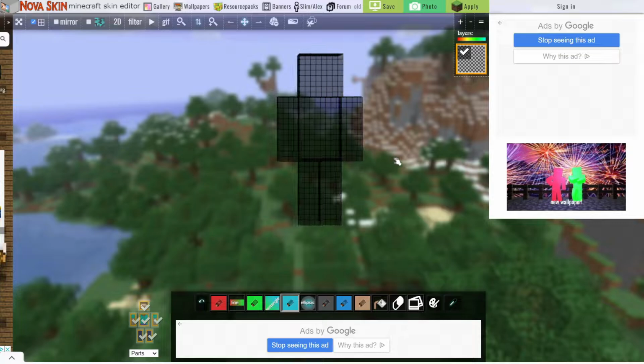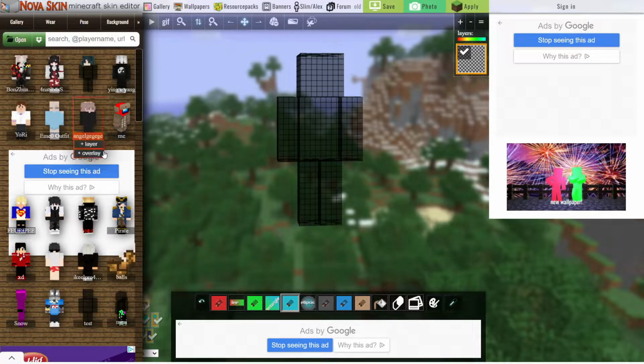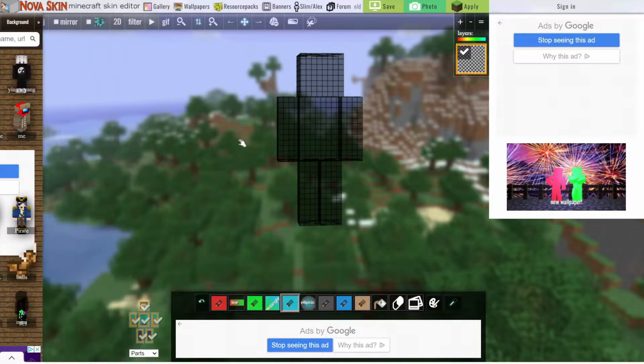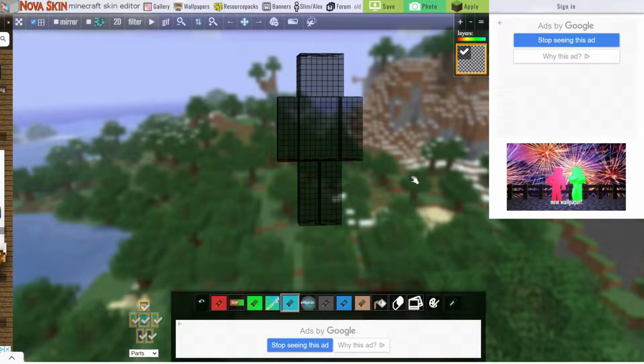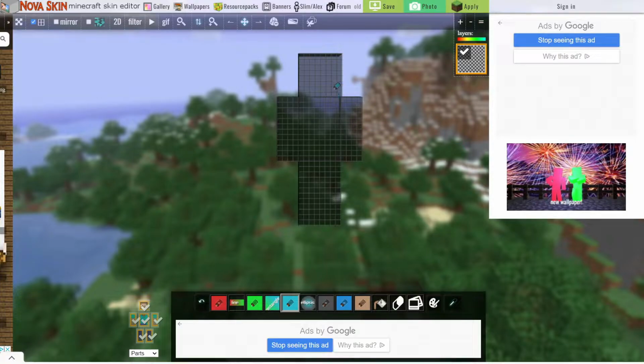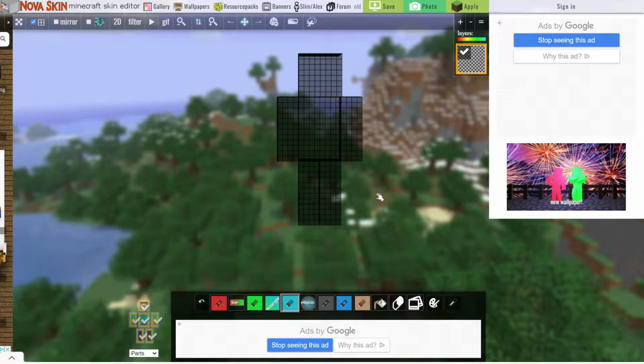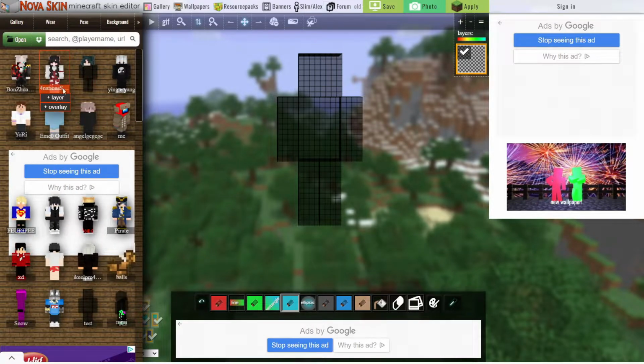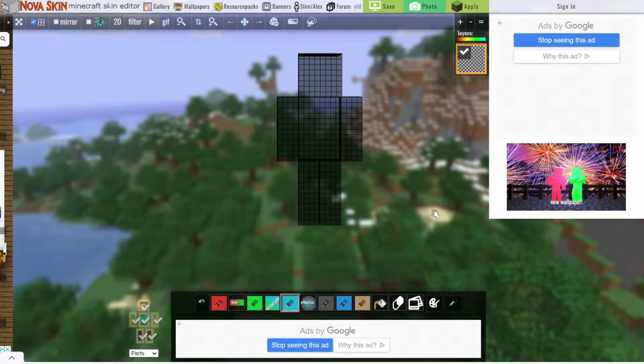Now it's pretty simple, and you can also look to the left. There are also preset skins that you can use, so if you wanted to use any of those, you can. If you didn't want to start from scratch with the design like you have right here, which, if you were to just upload this, would just be a black skin in Minecraft, you can preset a skin and change it up how you want. It's all up to you, but I'm starting from scratch just because I have a different design in mind.